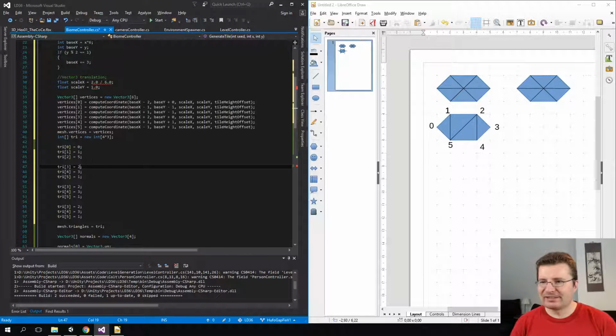Okay, so the second triangle, 1, 2, 5. Fourth triangle, 5, 2, 4. And the last triangle, 2, 3, 4. And now we have to adjust the indices here.